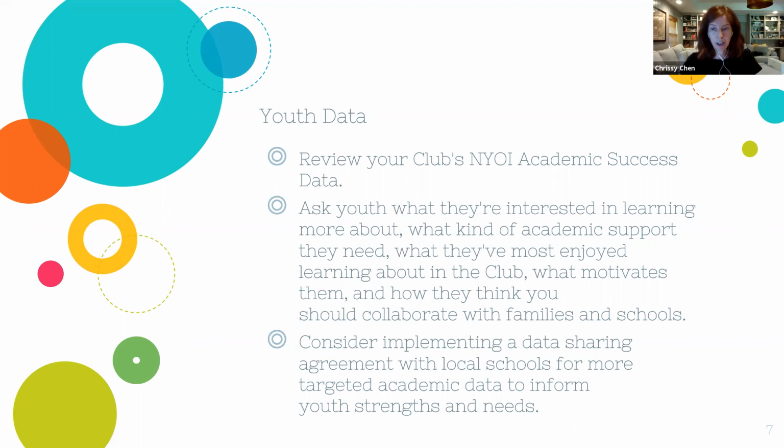Another great way to get youth data that informs Project Learn is through a school. So a formal data sharing agreement with a school would allow you to get access to some academic data so that you could make even more rigorous decisions about young people's strengths and needs academically.